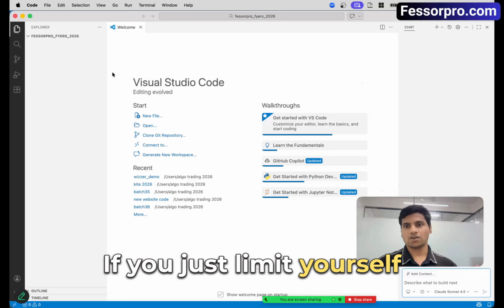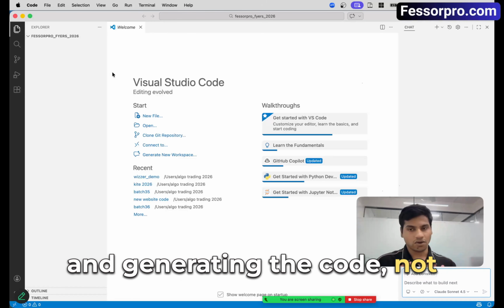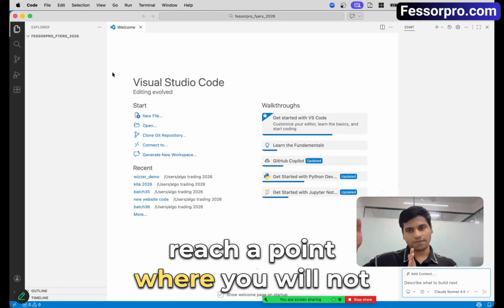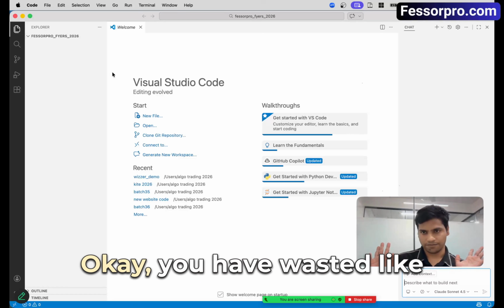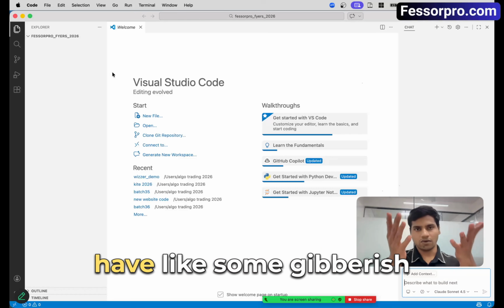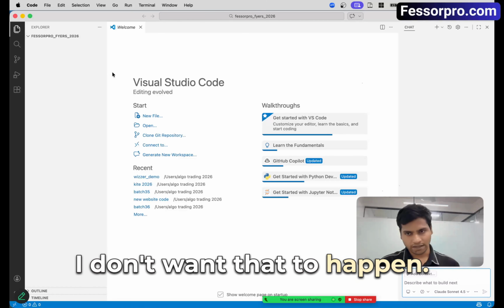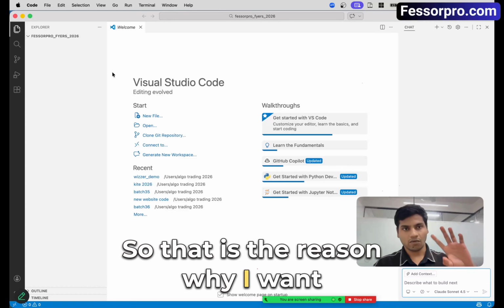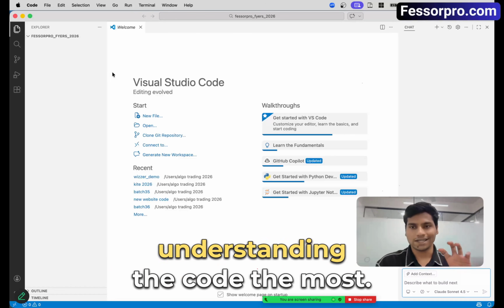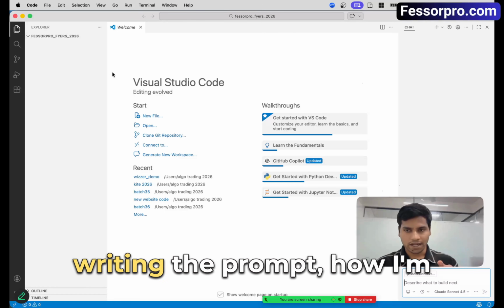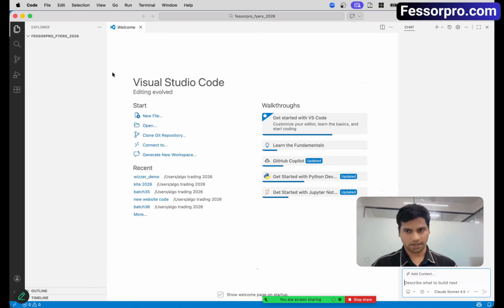If you just limit yourself to writing the prompt and generating the code without understanding it, you'll reach a point where you will not get anything out of it. You have wasted 1 or 2 hours and now you have some gibberish code that is of no use. I don't want that to happen. That is why I want you to focus most on understanding the code, and after that, understanding the prompt, how I'm writing the prompt and how I'm thinking. This is what you have to understand.